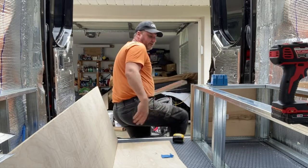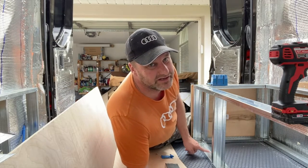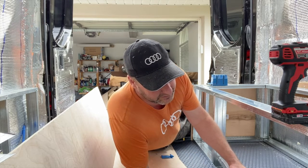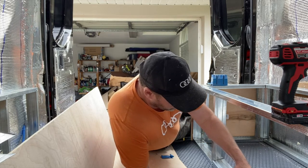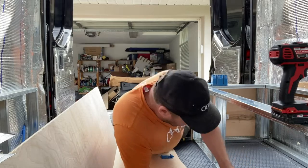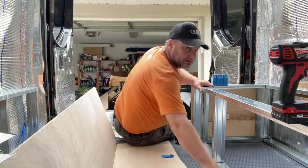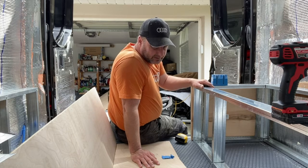Since we're going to be putting a door here and using this as a cabinet, these edges are really sharp, you can see it here. I don't want my daughter to have to reach down in there and slide her hand all over it. So that's why we're going to put this one on top of it. Therefore, there's not going to be any sharp edges there, and it's going to be very easy and accessible to get in there. See, now it's child proof. We have to think about those things, but better safe than sorry.